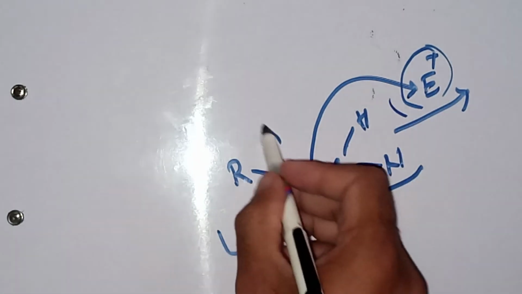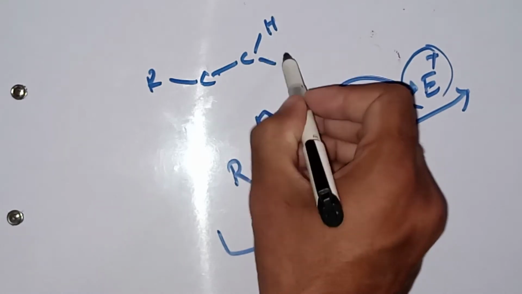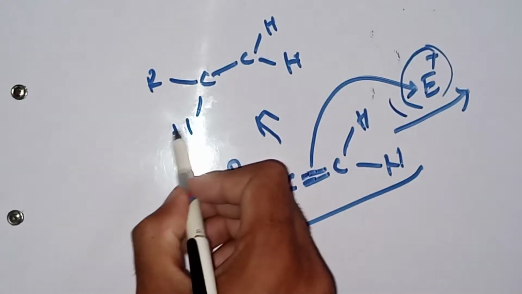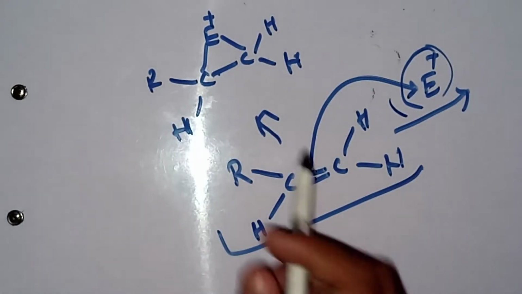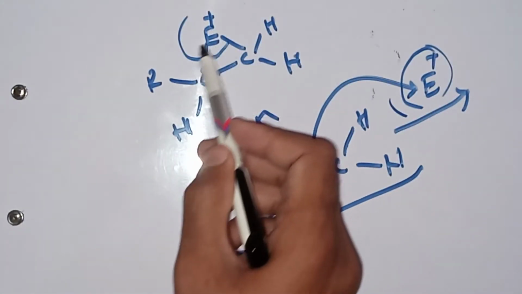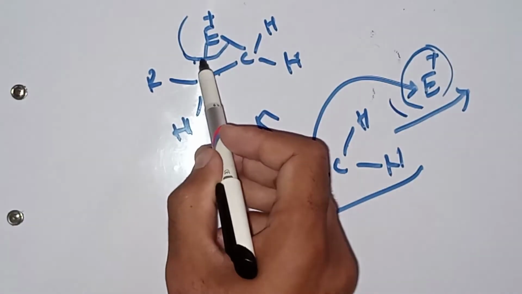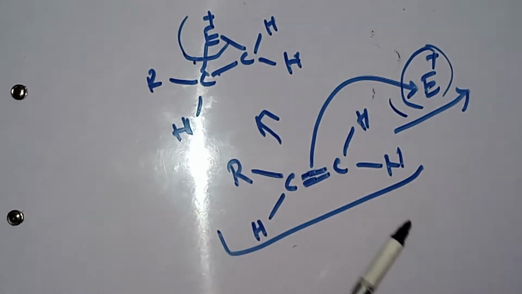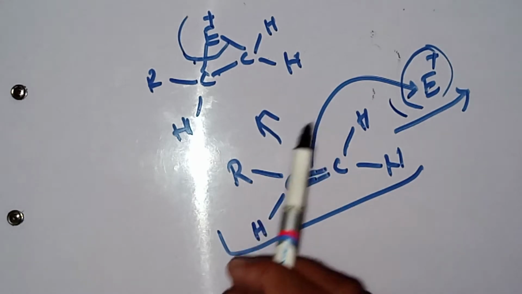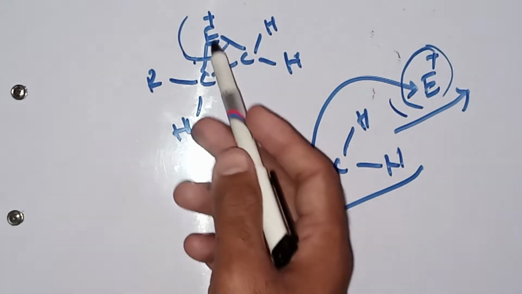If the electrophile attacks, this intermediate will be formed. See, this is H, this is R, this is H. So this type of intermediate will be formed. Here, most students are confused about which bond we break. You break the bond in which the positive charge will go to the carbon that has more stability. If these are carbocations, you break the bond in which the carbon gets more stability compared to when the positive charge goes on the other side.